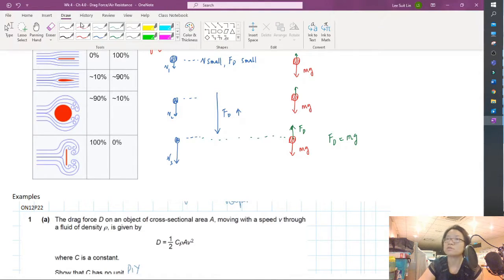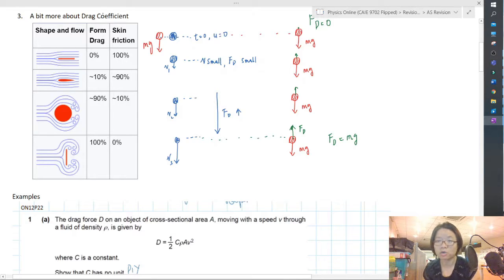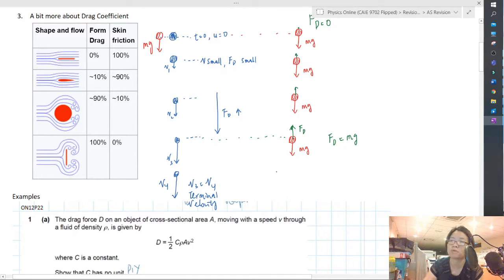Now if the resultant force is 0, this means that the object is not accelerating, or not moving faster and faster. It is maintaining the same speed, which means at this point onwards, let's say here is V4, V3 will be equal to V4. And this is what we call terminal velocity, because your speed is the same already, it won't change anymore. Terminal, like a flat terminal. I'm going to draw out that velocity-time graph for you later, because there is no unbalanced force, or your net force is 0.